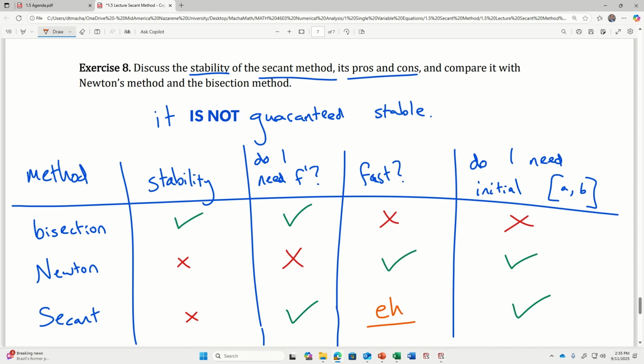We are going to be a little bit more rigorous about the idea of fast and slow methods in about 2 weeks. In 2 weeks, we'll introduce things like rate of convergence and order of convergence. But for right now, what you need to know is that if your method was going to converge and you weren't concerned about the other considerations, Newton's method is the fastest. Secant method does all right for itself, but it's not as fast as Newton's method. And the bisection method is slow.